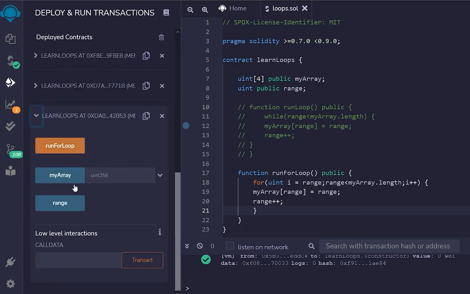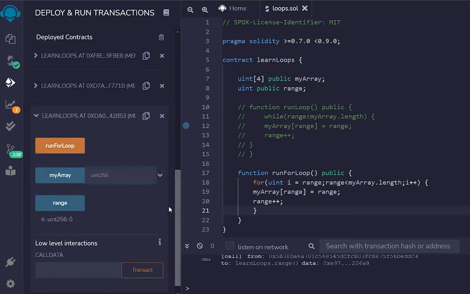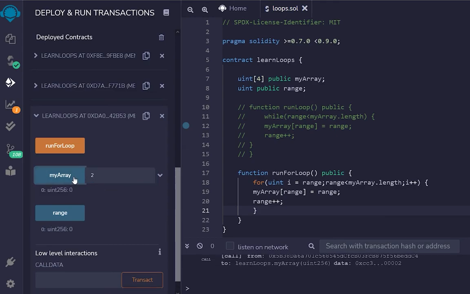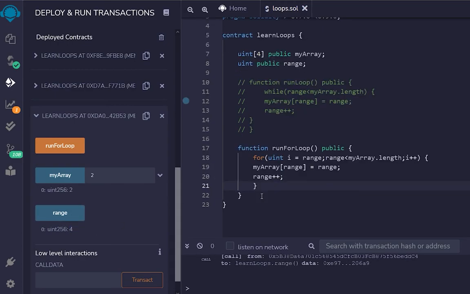And now we have run for loop, it has 0 value, and obviously when we check on 2 it has 0. Run for loop and again check on 2 we have 2 value, check it and we have 4, just like this. And the do while loop is very easy.